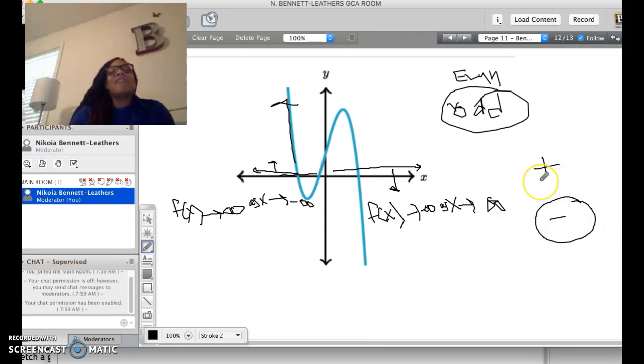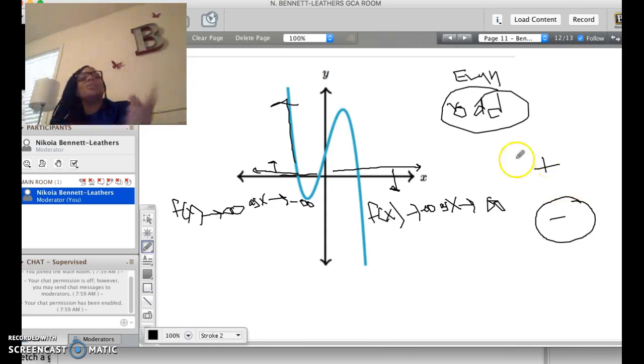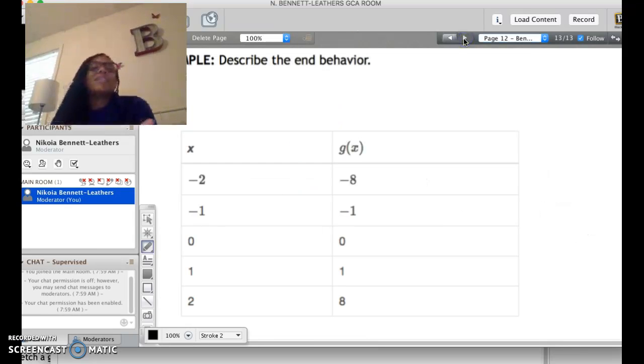Go back to your chart. If that confused you a little bit, go back to your chart. Remember the rules of determining the direction of a polynomial, right? And whether or not the degree was even or not. So we're just doing it backwards now. Now they're giving us the graph. We're determining the end behavior, and then we can determine and kind of know what type of polynomial we're dealing with. All right, let's go to this last one, guys.